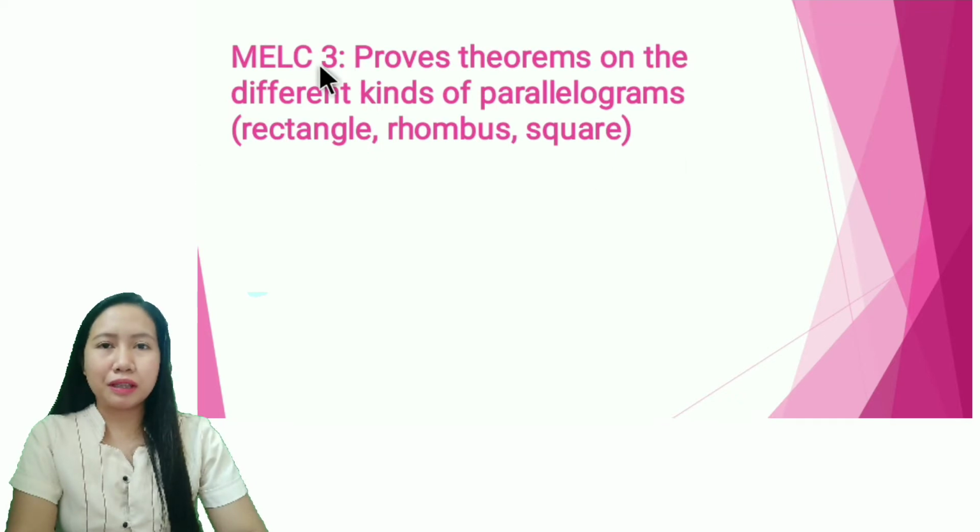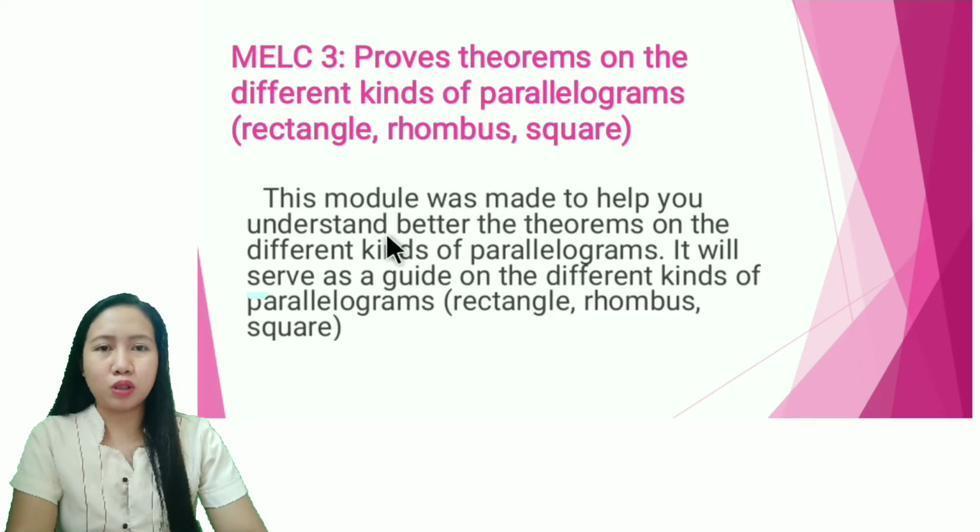Under MELC number 3, we have the topic: prove theorems on the different kinds of parallelograms: rectangle, rhombus, square. This module was made to help you understand better the theorems on the different kinds of parallelograms. It will serve as a guide on the different kinds of parallelograms: rectangle, rhombus, and square.